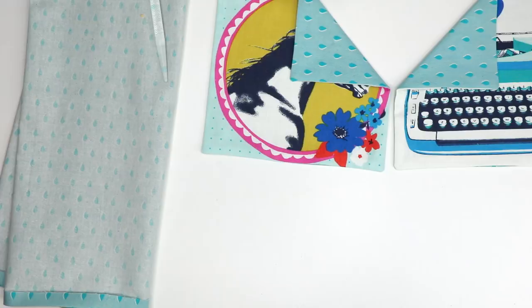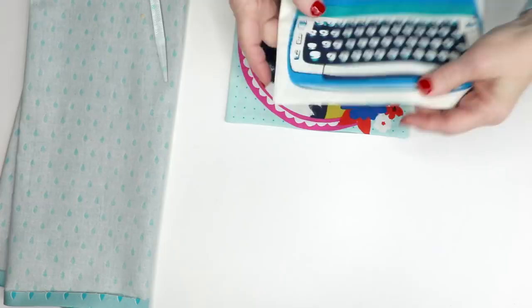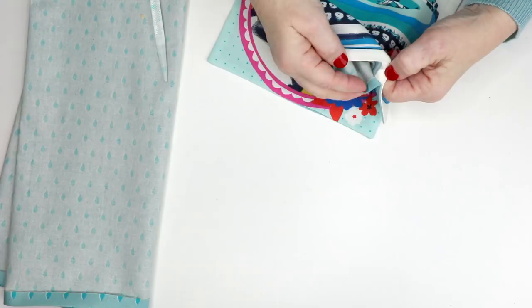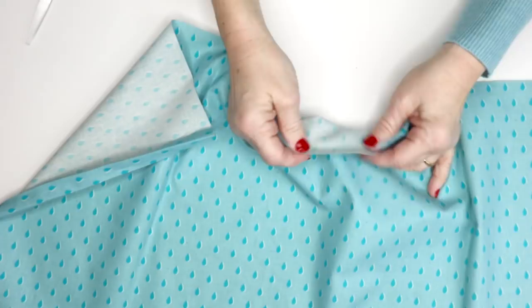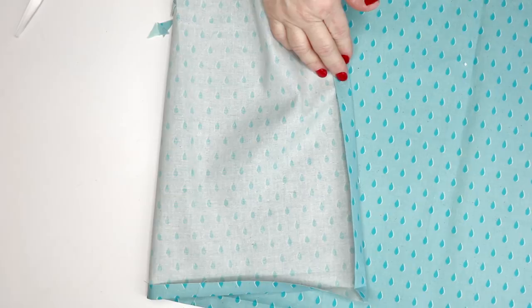I left this open right here, and when I sew the pocket on it's going to sew that closed, so I don't have to worry about doing anything there. Do you see how nice and straight these edges are when you turn them with that sewn into the seam allowance? Next is the skirt — I've marked my center with a little notch. I pressed a half inch down and then turned it a half inch, so I've got half-inch hems on each side and a half inch on the bottom.